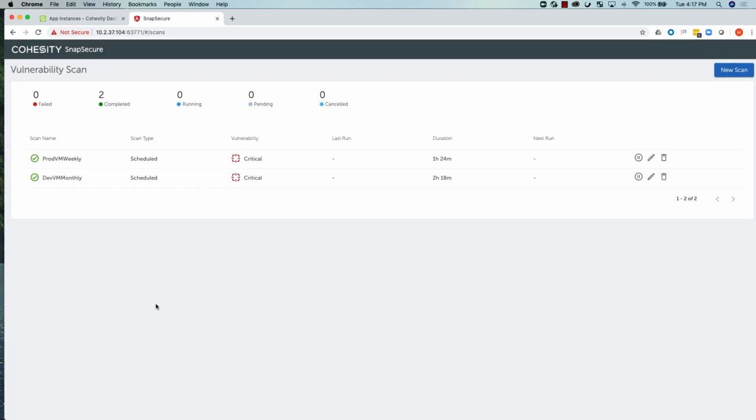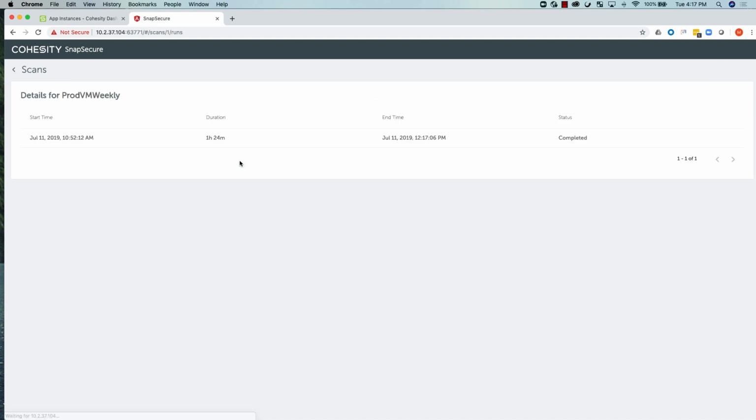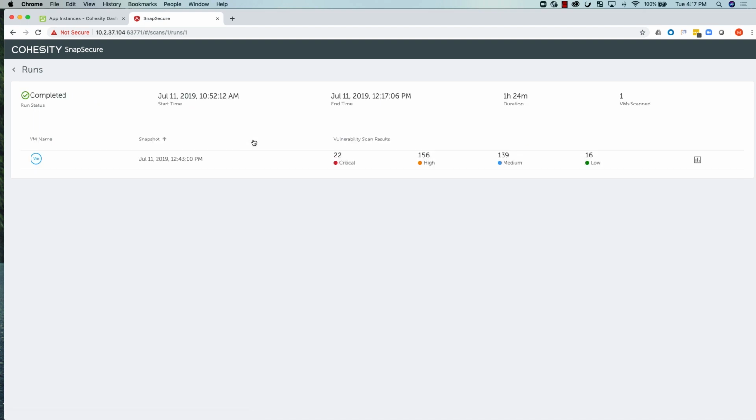Now, since we already have a couple created with this, I'm not going to create a new one. When I look at the weekly one, though, the big thing you'll notice is right in the middle. There's actually a vulnerability already there. It's already critical. Because this is around a scan that was completed, if we had done multiple scans, we'd see more here, but we can go into it and see really where the vulnerabilities are. From here, you would also be able to download the scan if you wanted to see the full report. You'd see the full Tenable IO report of this VM from here.